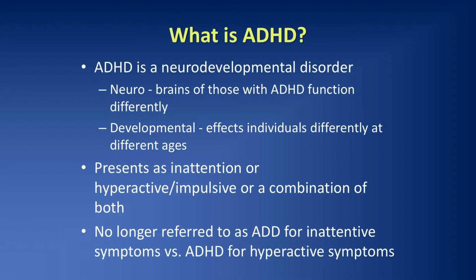So we have lots of data right now suggesting this is actually a neural problem, and by neural I mean that we have lots of studies from brain imaging, including the work that we do here, showing that people who have ADHD use their brains differently. It's also developmental, and the most important aspect of that is that as people mature, what you see is that their behavior doesn't seem to match what their developmental age is. So oftentimes people describe people with ADHD as acting young for their age.